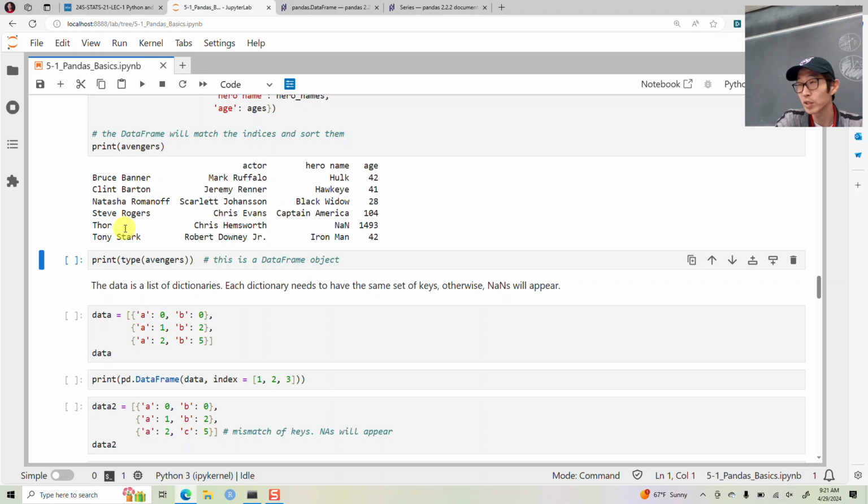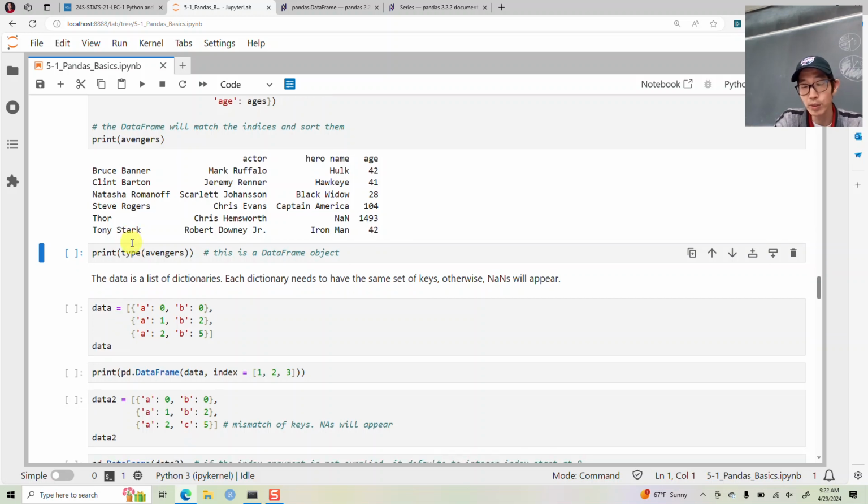It's going to put them in alphabetical order. Now, if both of the series came in the same order to begin with, then I do believe pandas will preserve that original order when it creates the data frame. But here, because I had different orderings, it matches them up and then puts the index in alphabetical order.